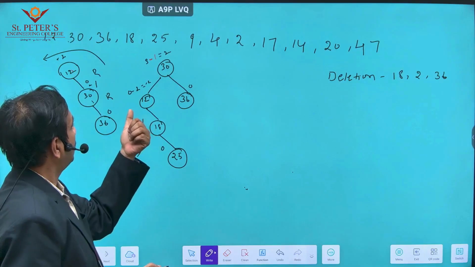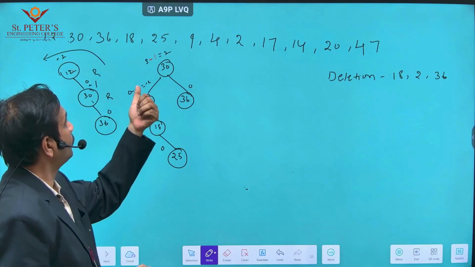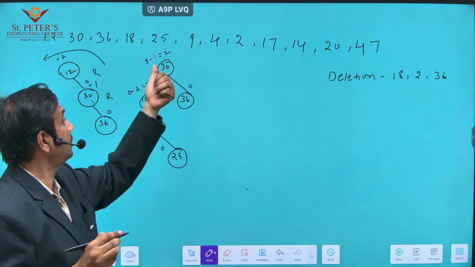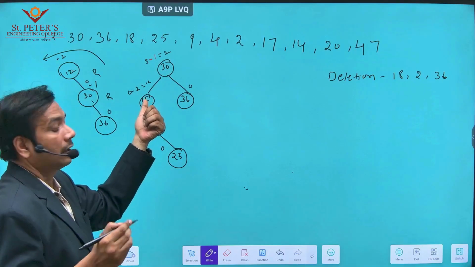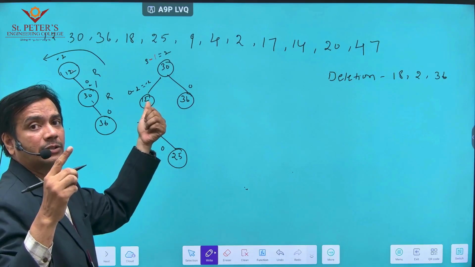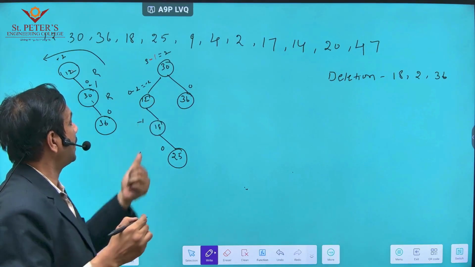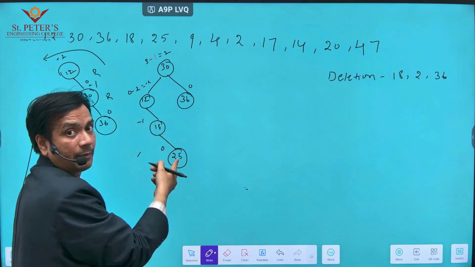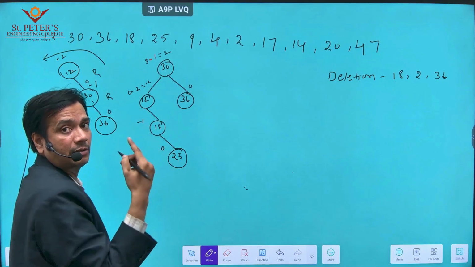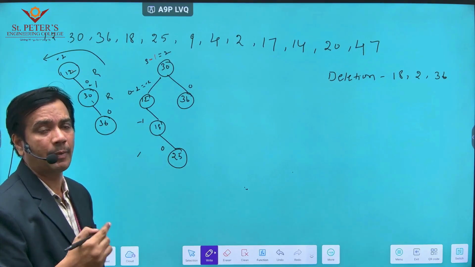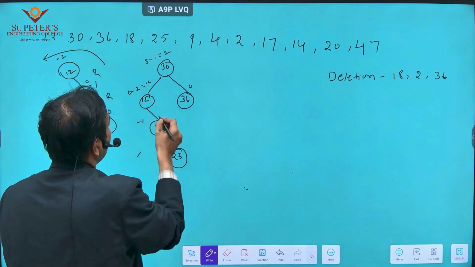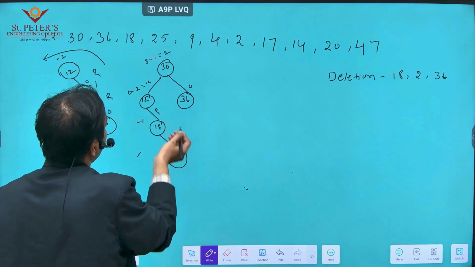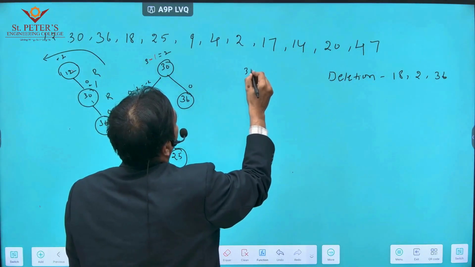So here the tree is unbalanced in two places: one is the left child and the other is the root element. In that case, first we convert the unbalanced tree to balanced. Here we consider the last 3 elements. After converting this, we can check whether it is balanced or unbalanced. Here we perform the RR operation. So here the root node is 30.